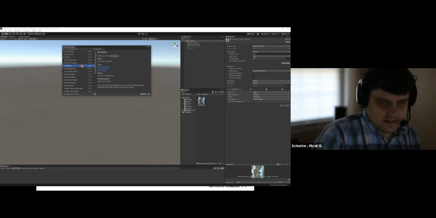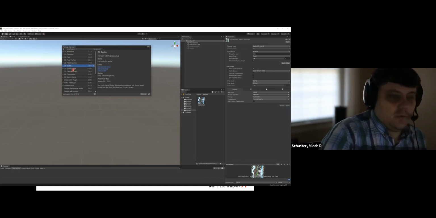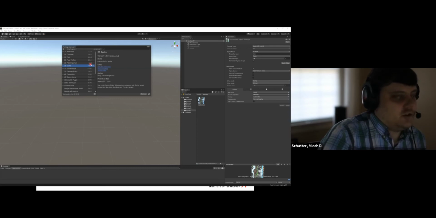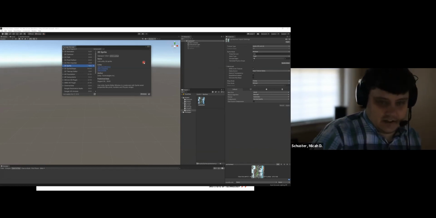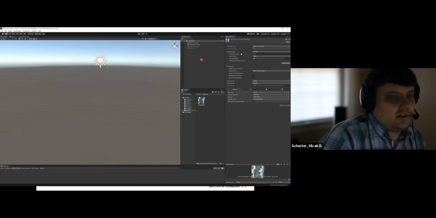I don't remember if it's default, but there's a whole bunch of 2D stuff in here. We will talk about the tile map editor in the future, as well as pixel perfect. But the 2D Sprite package is what we need in order for the sprite editor to be available. So if you clicked on sprite editor and it said it couldn't open, make sure you have the 2D Sprite package installed.